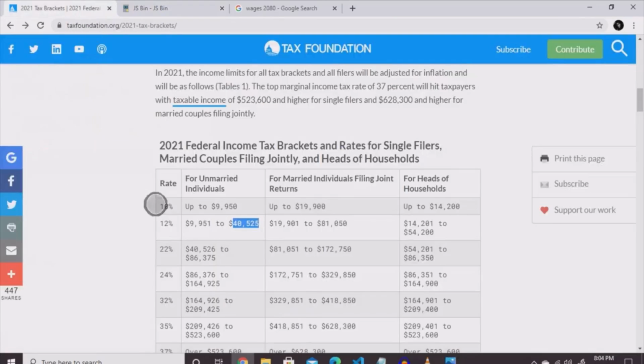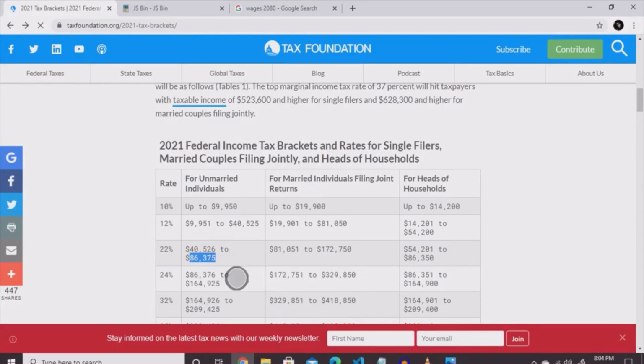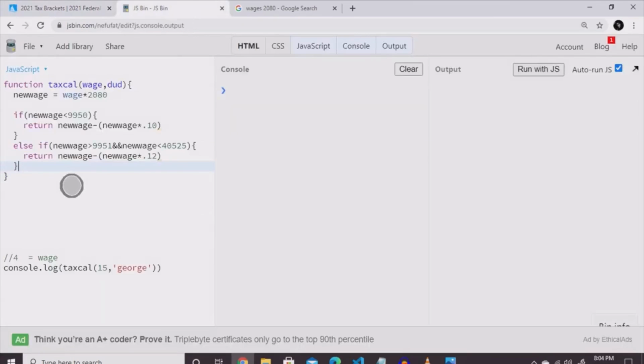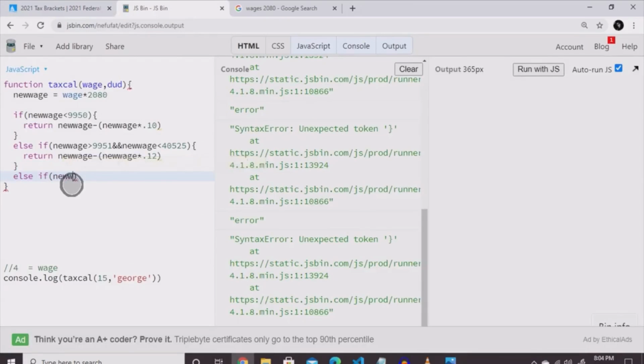So let's go back to the 2021 tax bracket tab, and let's go down to where it says 22%. Let's go over to the 86,000. Let's copy that. Let's go back to JSBin and go down to the else if statement and make a brand new one.